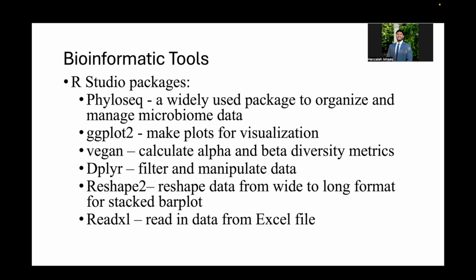Phyloseq is widely used to organize and manage microbiome data. ggplot2 is really good for making plots for visualization. Vegan is used to calculate alpha and beta diversity metrics. dplyr is used to filter and manipulate the data. Reshape2 is used to reshape the data from a wide to long format. This is mainly used for a stacked bar plot. And then readxl is used to read in the data from an Excel file.